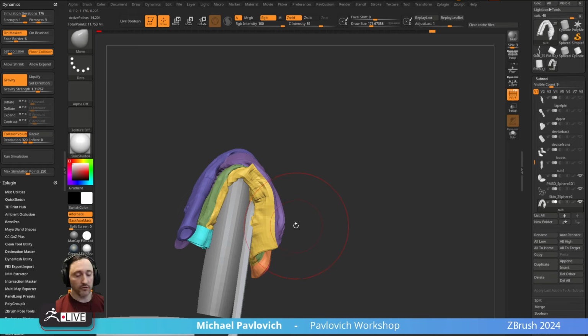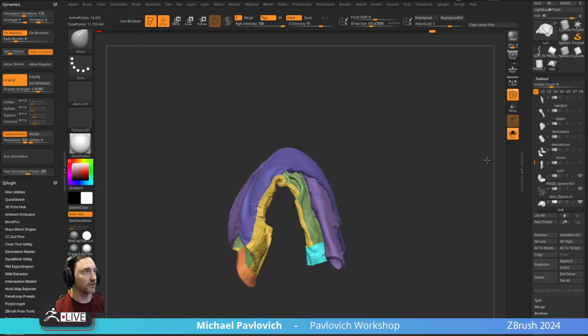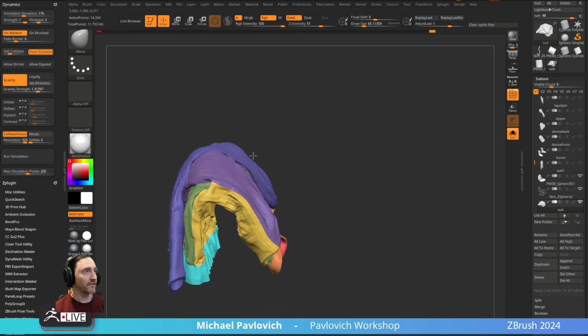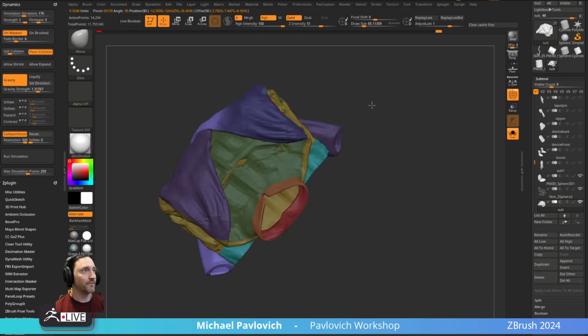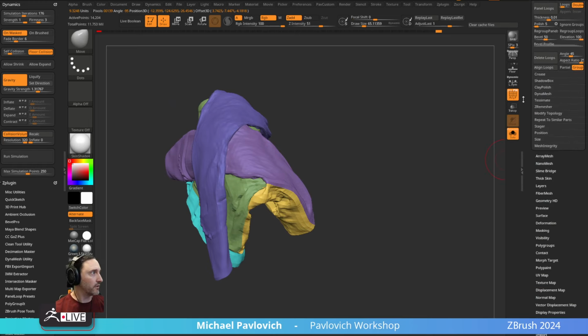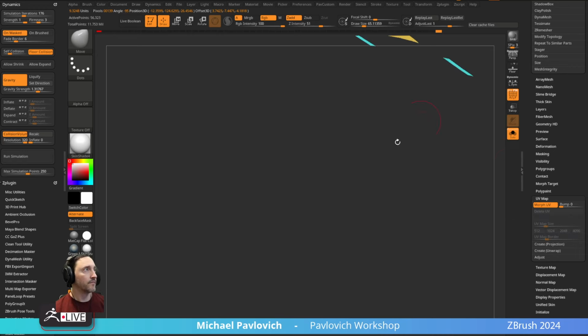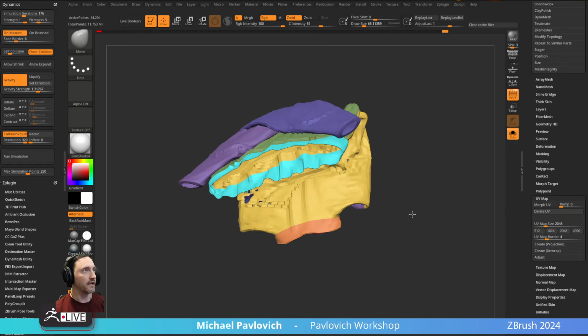Another thing too, if we turn off Backface Mask, is now that you've got things folded over each other and they're kind of hard to access, remember, it's like, I want to mask the back half of this arm, but you can kind of control drag through and it's not really giving you what you need. Remember, you can always go back down here to UV Map, Morph UV. There you go. And now it's all laid out. So now you can say, here's that back half of the arm that I want masked, and then morph it back. And then now you have your morph.